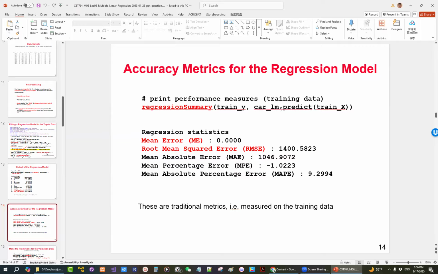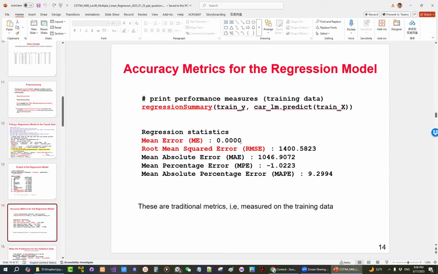The other one uses the predict function from the model on the training set X. So this is the prediction value. We can compare the prediction value to the actual value for the outcome, so we can obtain the regression summary. The results will be on the bottom.